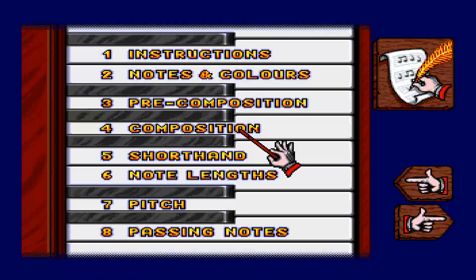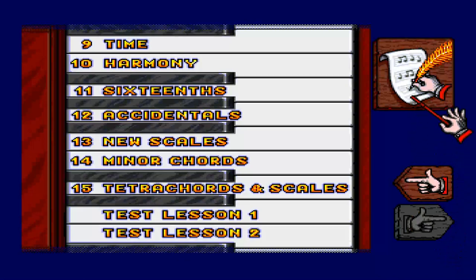Welcome to Musicolor. Please select your lesson. Please switch to joystick mode. Please select your lesson from the menu by clicking the appropriate piano key or click on the hand pointing to the left to see lessons 1 to 8. If you are new to Musicolor, select.